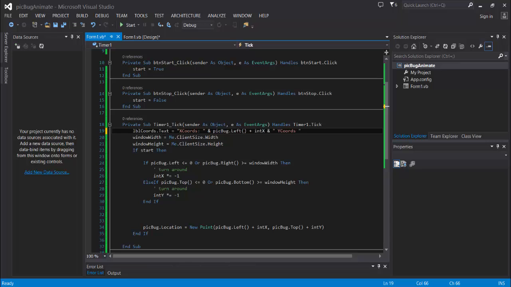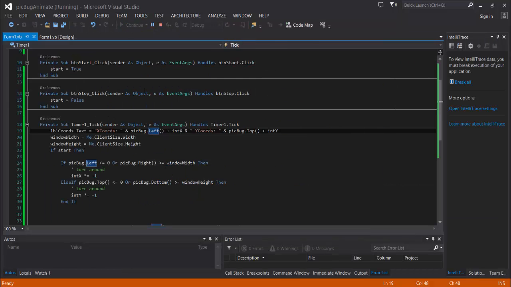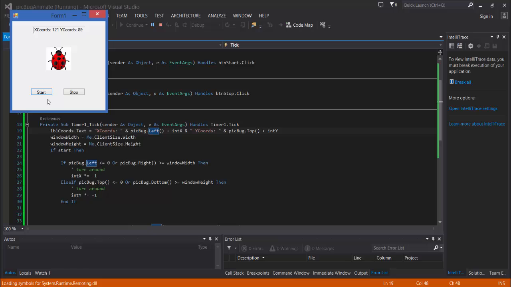Capitalize Y. Do that, and then another new line, and then the y chords. Pickbug dot top plus int y. Bam. All right, so what that does is it's gonna give you the current x and y coordinates, right? Okay, cool.